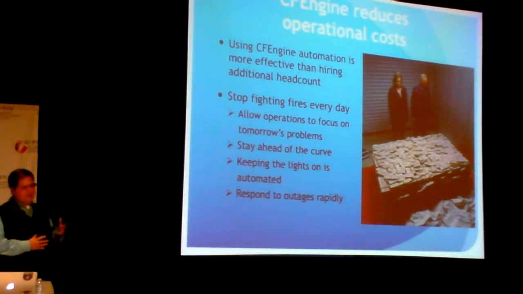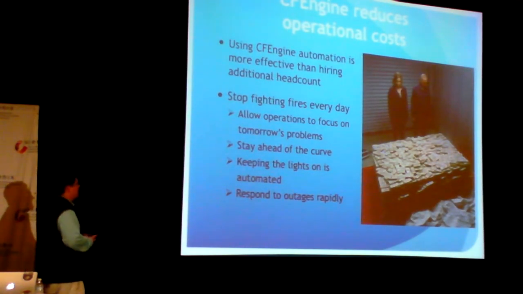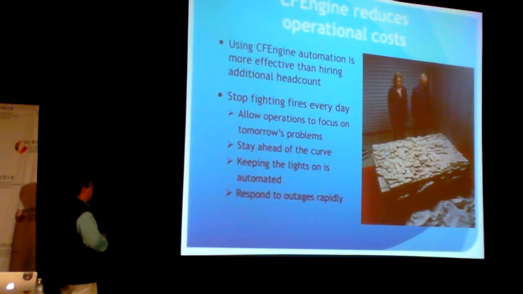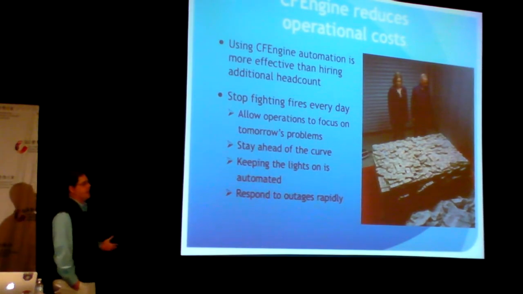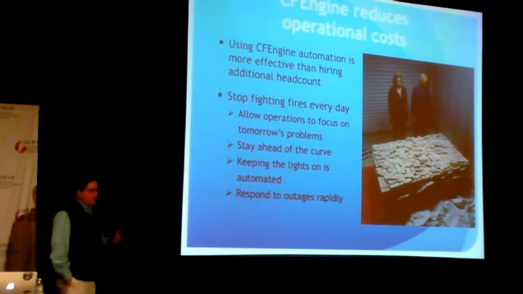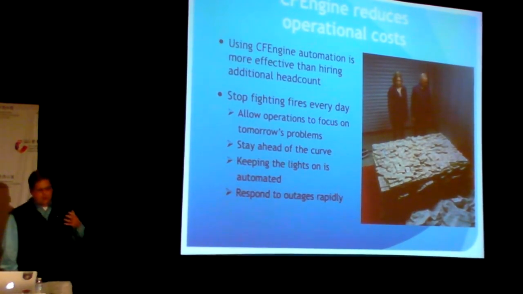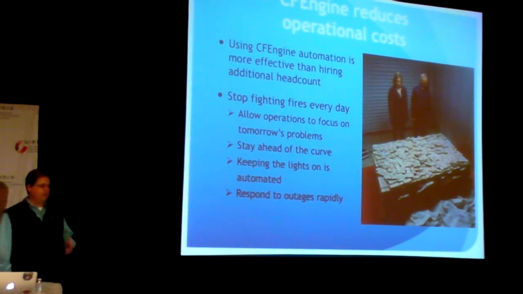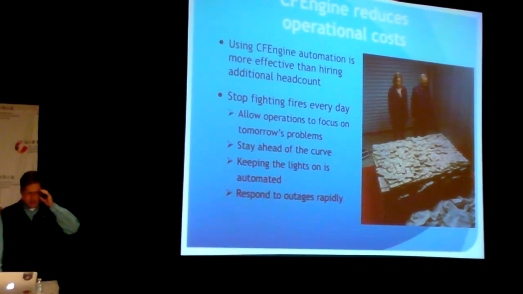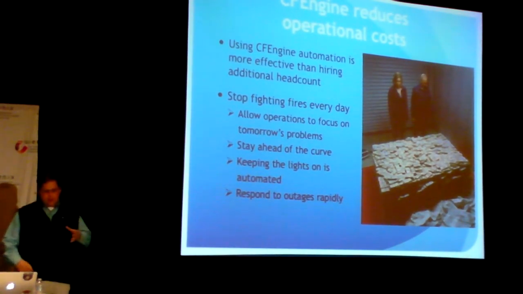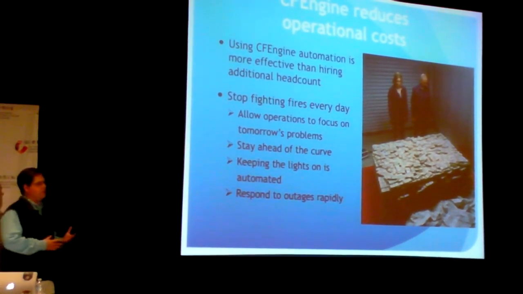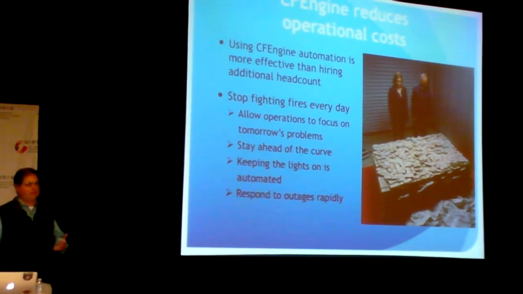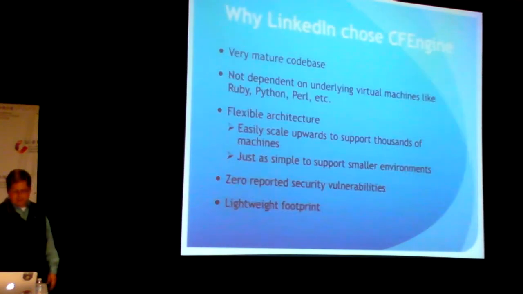So why use CFEngine? What we have found is that using CFEngine automation was much more effective than scaling headcount on our team. It gave us the ability to stay ahead of the curve and stop fighting fires, and it allowed us to focus on tomorrow's problems and scaling. Once you have some automation built, keeping the lights on basically just comes for free. It also allows you to respond to change very quickly and respond to outages.